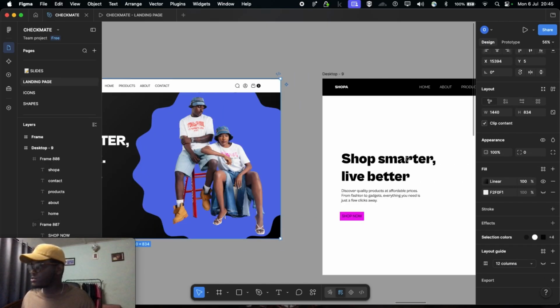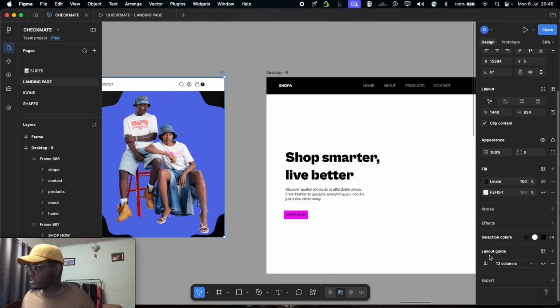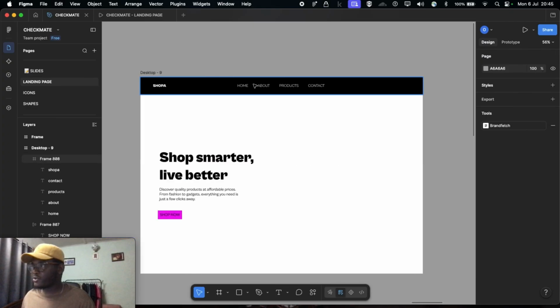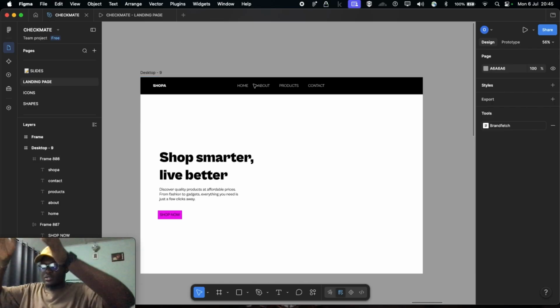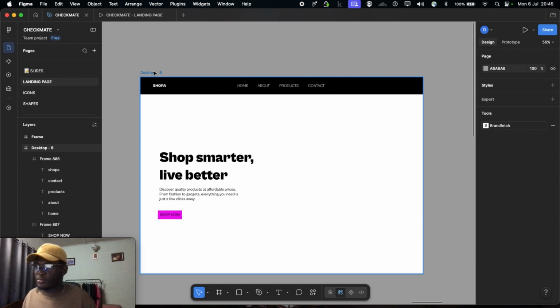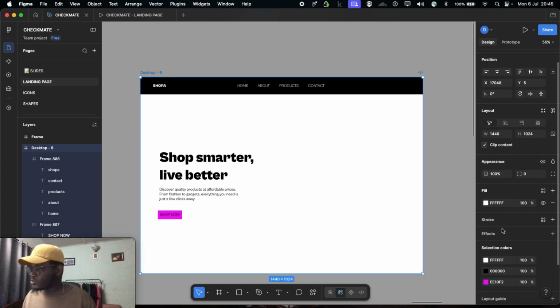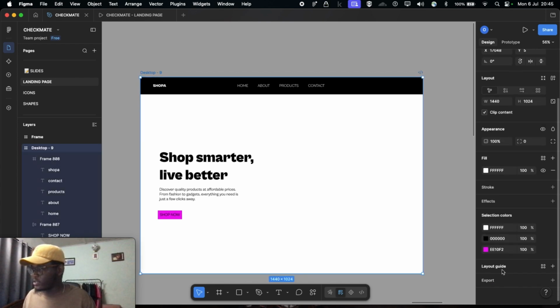Layout grid, right? So you can see it here. Can you see it? So now if I want to have that on my frame so it will guide us so that we can be designing, we will not go out of frame, you click on this desktop, right? And then you scroll down here. Can you see this layout guide?